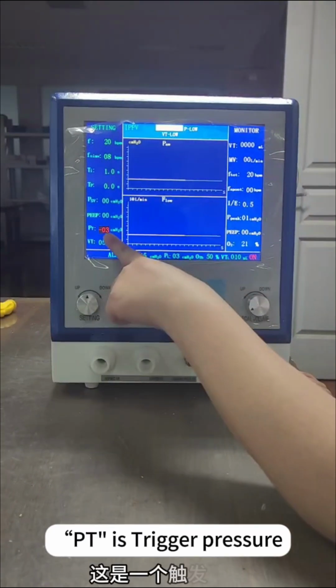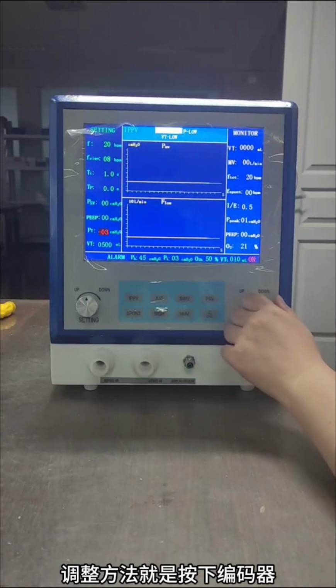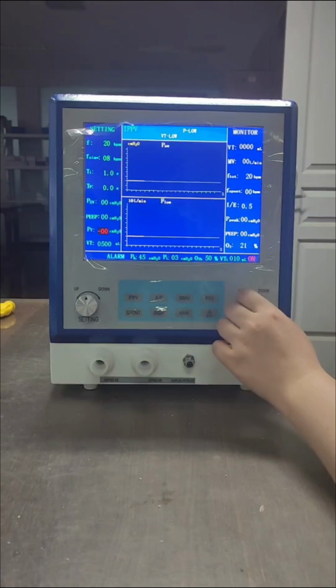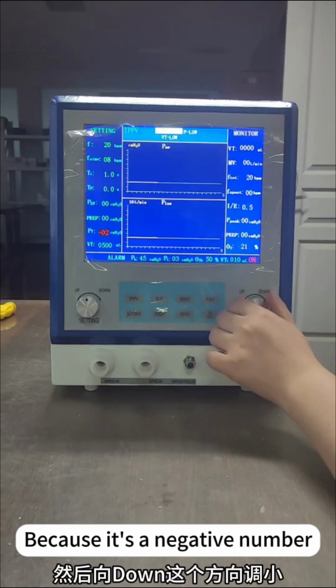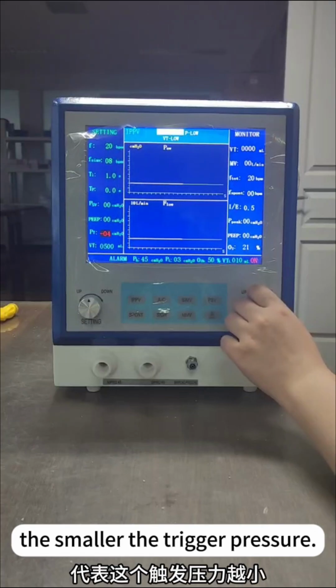PT is trigger pressure. It is also trigger sensitivity. Because it's a negative number, the larger the number, the smaller the trigger pressure.